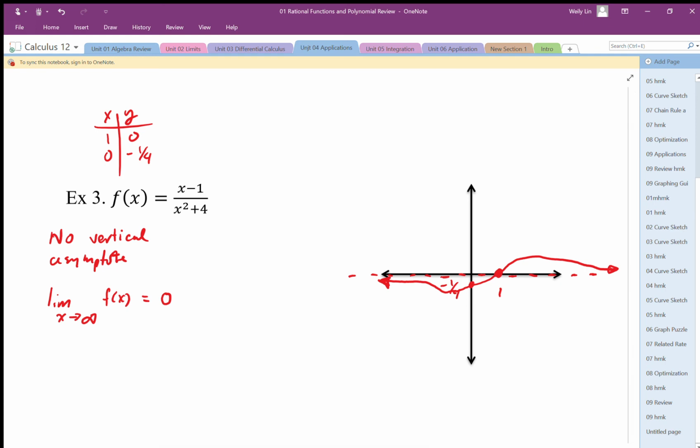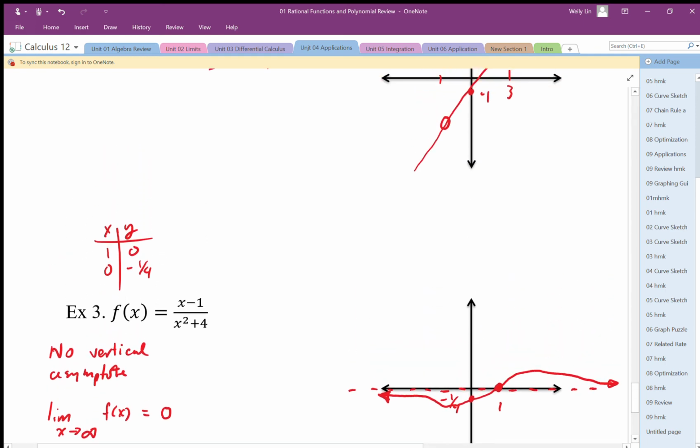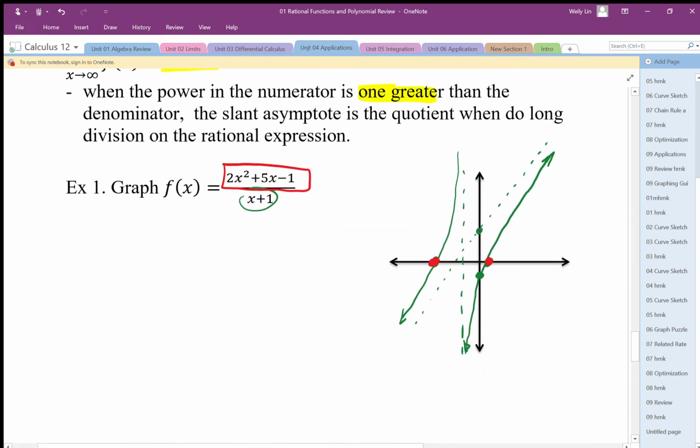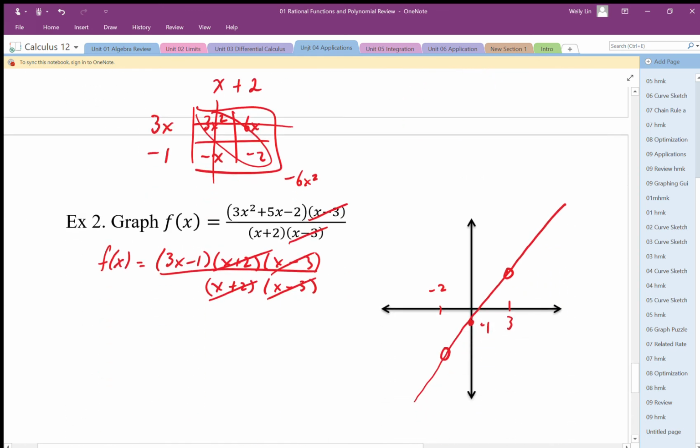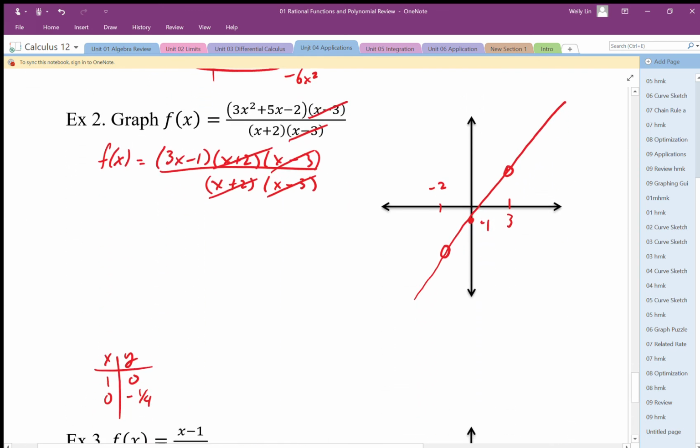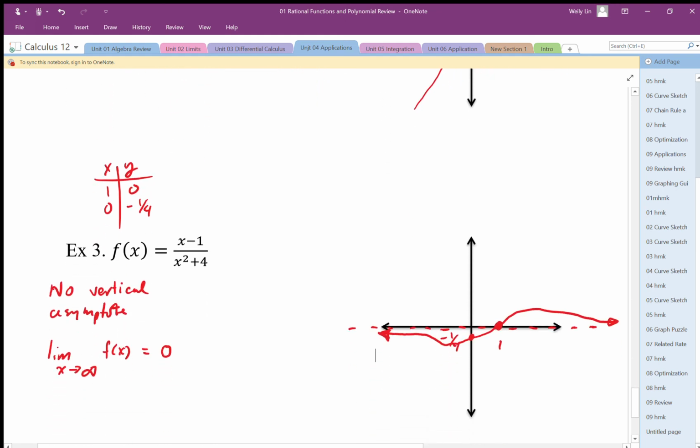So we'll look at what these graphs look like on Desmos. Okay, so just reminding, these are the 3 graphs that we're going to look at. This one's the slant asymptote. This one ends up being what we expected, a slant asymptote, but actually it's not an asymptote. The slant asymptote actually becomes the actual line of the equation, because everything cancels and there's no vertical asymptote there. And this is where we have no vertical asymptote because that quadratic never equals 0. So we'll look at the graphs on Desmos.